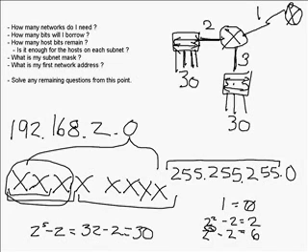And again, you can build a cheat sheet for that, following the same pattern as the bit borrowing cheat sheet. If you have 1 bit for hosts left, you can support 0. If you have 2 bits for hosts left, you can support 2. If you have 3 bits for hosts left, you can support 6. If you have 4 bits left, it would be 2 to the 4th, which would be 16, minus 2, which would be 14. So you can build a table as you go across, either for subnetworks or for hosts.